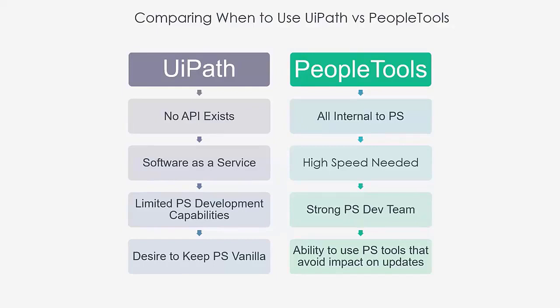Is that something that functional users are easily able to use? The functional users would be able to execute the tests, start them off and review the results. You'd want more of a technical developer to build the scripts. So it's an alternative to PeopleSoft Test Framework, which can do a lot of the same. The dilemma is, well, it's free, it's embedded in your PeopleTools. But do you have the skills? Are you going to invest in the skills and the time to build PeopleSoft Test Framework scripts?